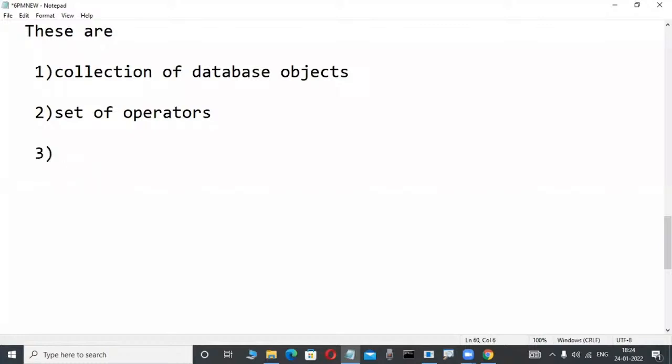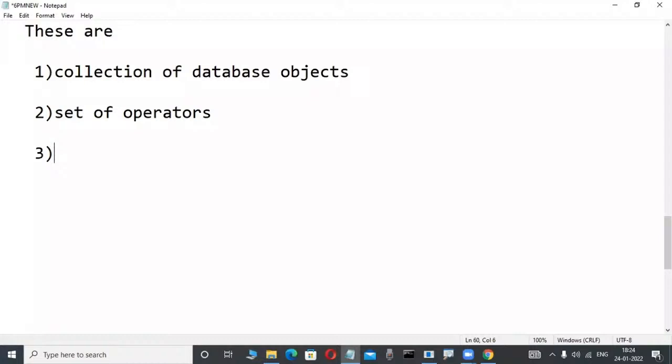Everyone knows the database objects. Maybe at least a first-time newcomer has an idea about a table. Set of operators is also understandable, like equal to, less than, and so on. But unfortunately, the third one is the most powerful. This is a key concept that so many fellows don't know.